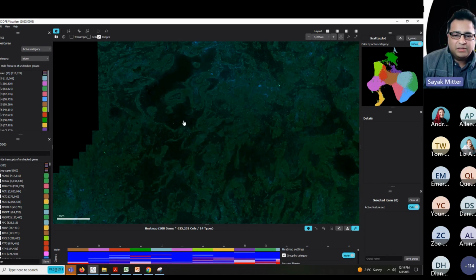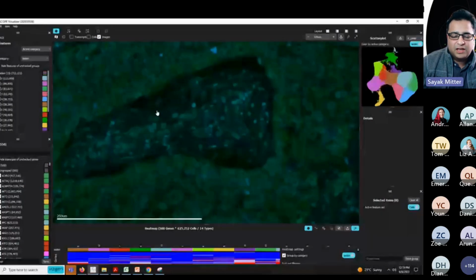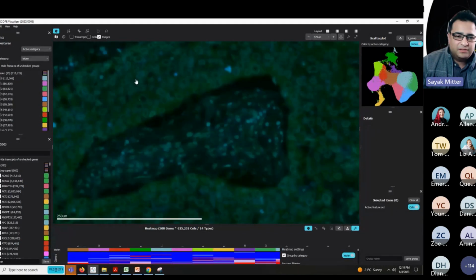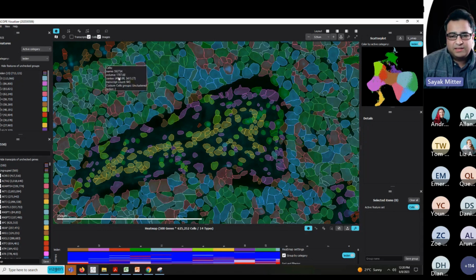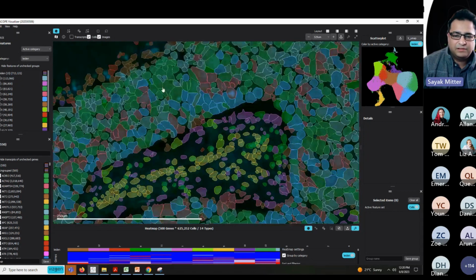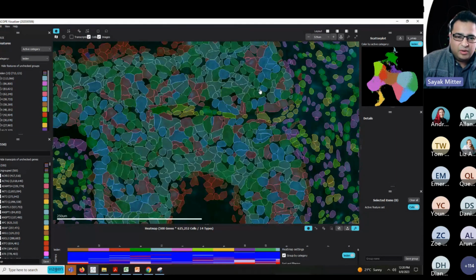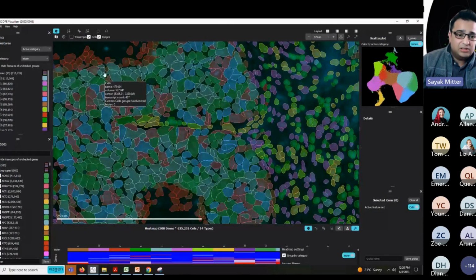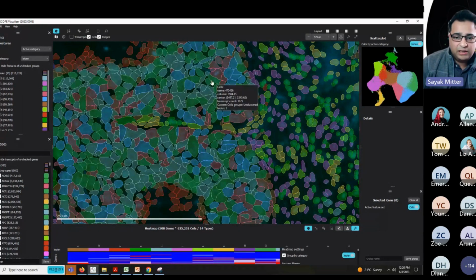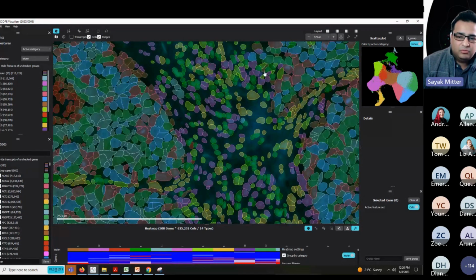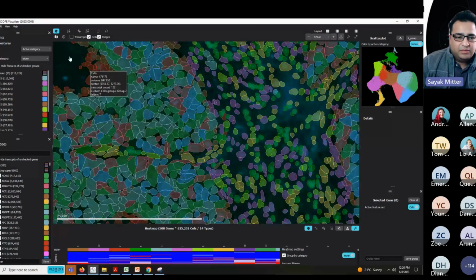So while you have the images of the different cells of your tissue and the different stains, you can turn on something like the cells, for example, and now you have the cell segmentation being shown. So I can left click, drag this, and move this around to look at my sample. Now, if you are really zoomed into your sample this much, and you want to quickly navigate from one part of the tissue sample to the other, then you do not have to drag and move it around or zoom out necessarily.